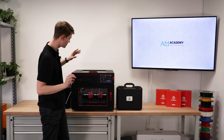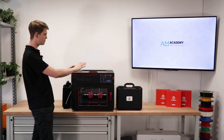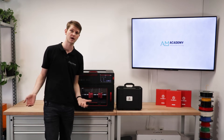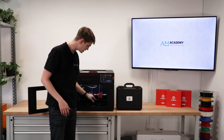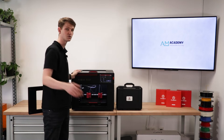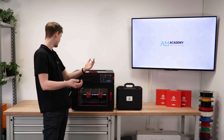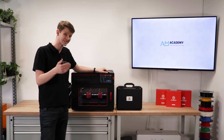Now let's talk a little bit about the printer. As I said, it's based on the Race3D E2, which means it has a bunch of similarities — not just the same frame, but also the same doors. They both have door sensors, a HEPA filter, recovery after power loss, a Z-probe for automatic leveling, and a flexible steel build plate with a BuildTak surface on top, making it very easy to get parts off. It has an IDEX system, so you can print with duplication or mirror mode. It has the same display with very similar menus, and you can connect it via Wi-Fi. The slicing software is also the same — IdeaMaker — but for this printer it just doesn't give you as many options.